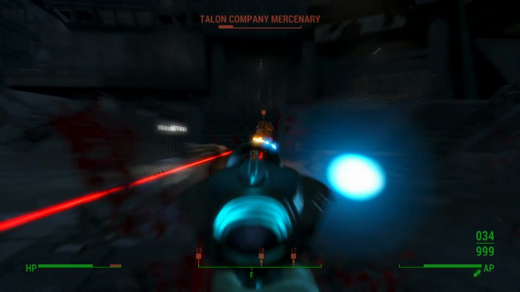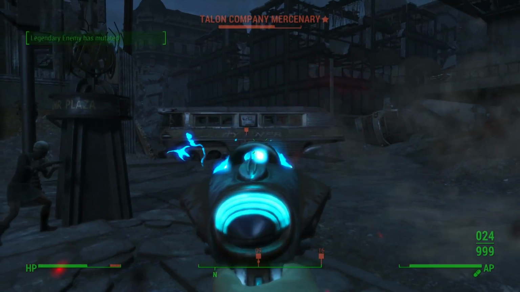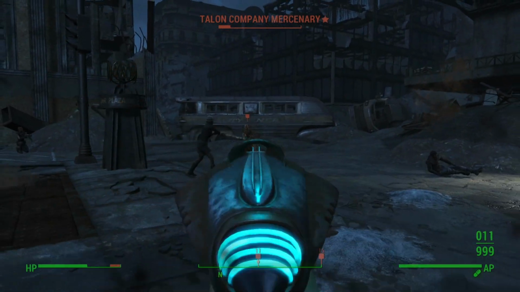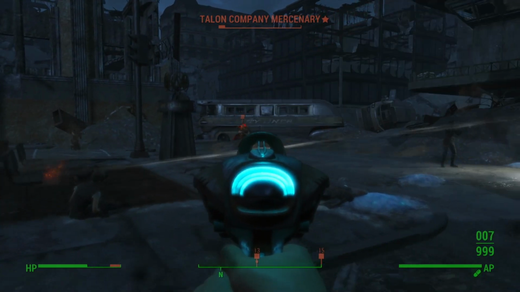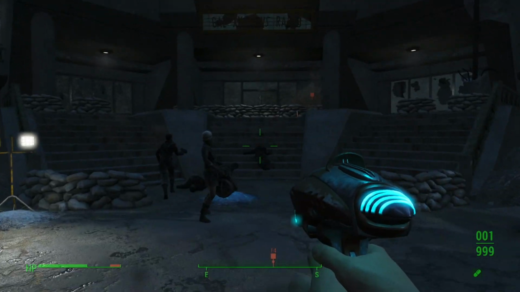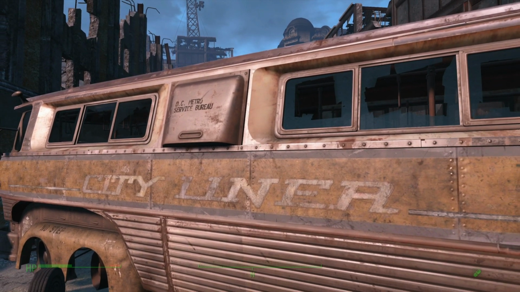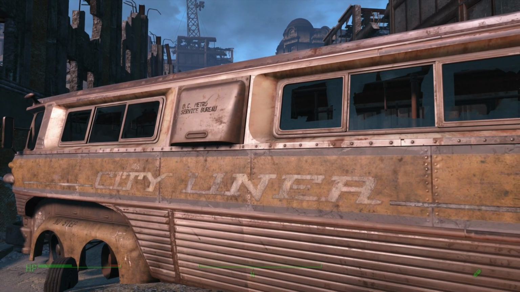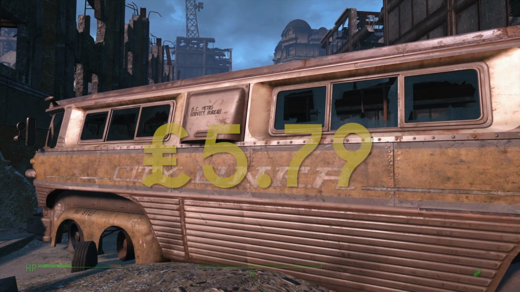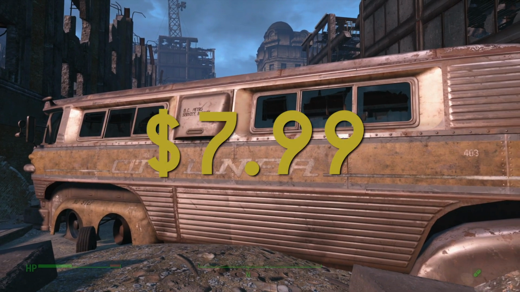Now today I just solely want to concentrate on the GNR content and not any of the weapon packs or any of the customizable vault suits that came with this update. As I said, I'm not really interested in any of those cosmetic pieces of content. So the price of the Fight the Good Fight in the Capital Wasteland content is currently 750 credits, which actually works out to be £5.79, or just under $8.